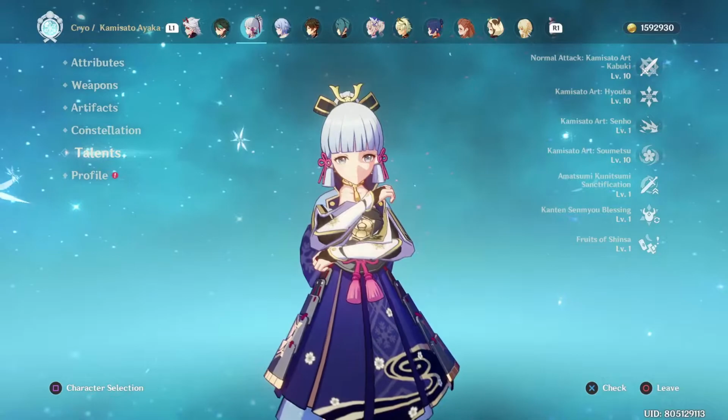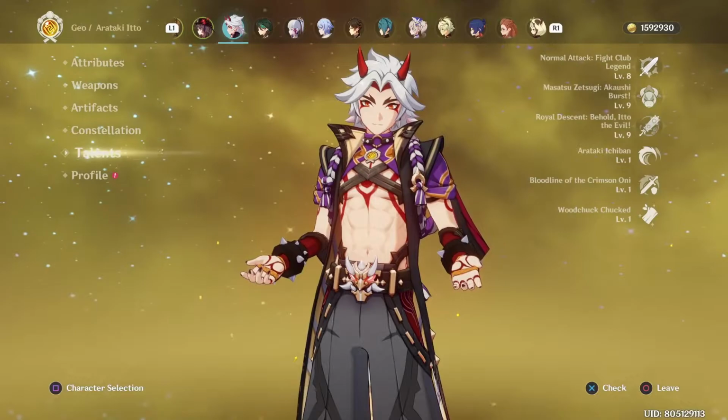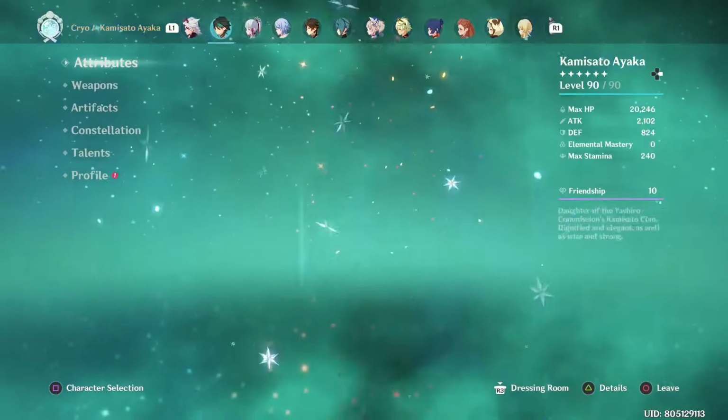Oh yeah, I forgot to mention the talents here. I still need one more Ashen Heart from Signora, and I'm all out of green solvent, so I need to save my Mora to level up this Ito to get him triple 9, and triple 8 on Shao though. Anyway, so this is my Ayato.